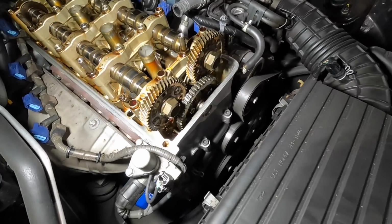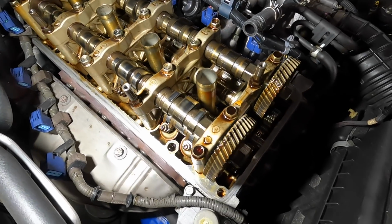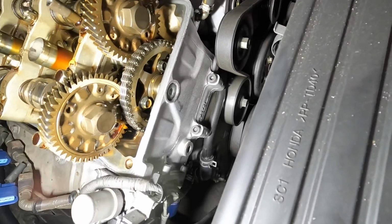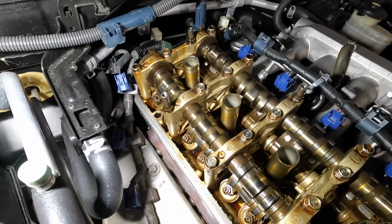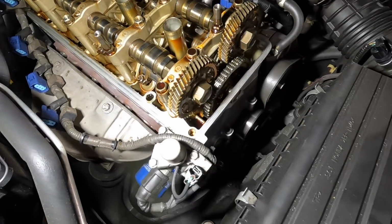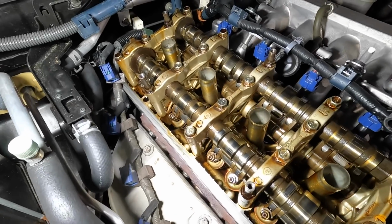It's not that it's bad, but you see how dark everything looks. It's got a bronze look. This used to be aluminum colored. It used to be the same color as the head. As the oil gets older, it leaves this kind of staining behind and leaves a residue. This is one of my things about changing the oil more regularly. If you change your oil regularly, this stuff stays bright silver. This is what you can see.